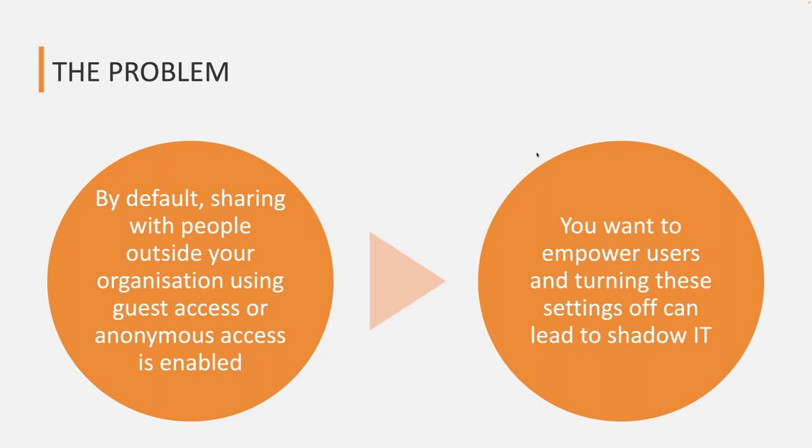So what's the problem here? Well, on the left is actually a statement from the same Microsoft article I mentioned earlier, which says, by default, sharing with people outside your organization using guest access or anonymous access is enabled. The default experience when you create your new tenant is it's all turned on.